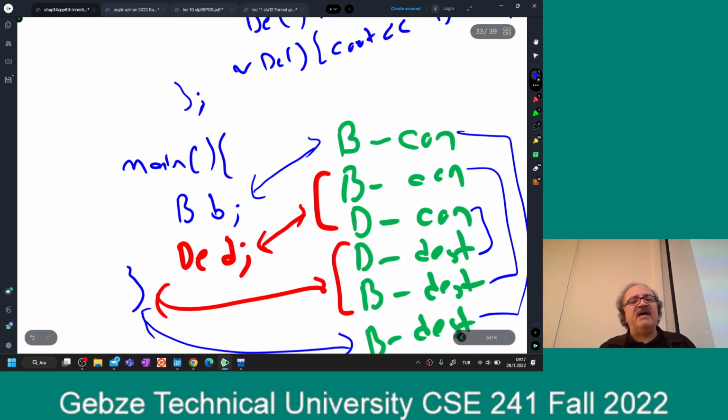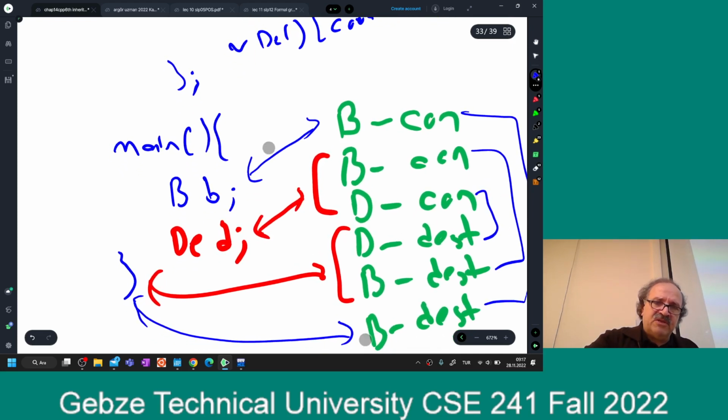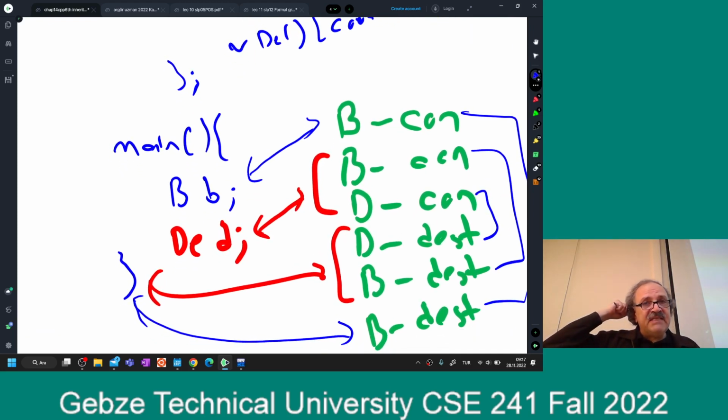The D object will die first, then the B object inside it. Then I am going to kill this B object here. So write this kind of simple test code and test it yourself. See the order of constructor calling and destructor calling.